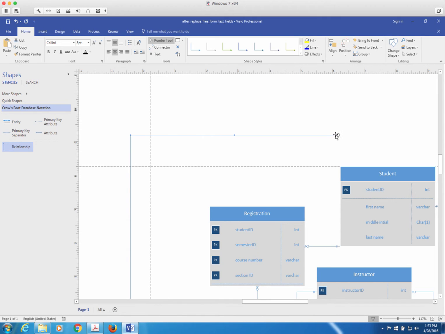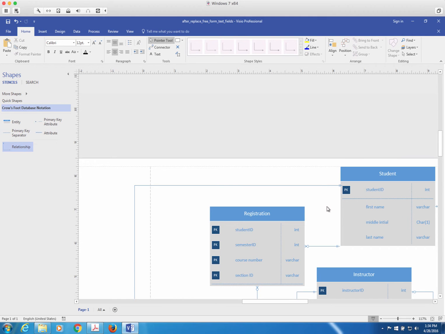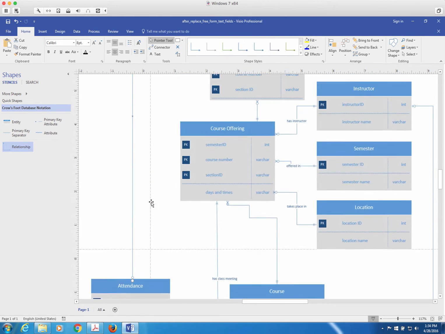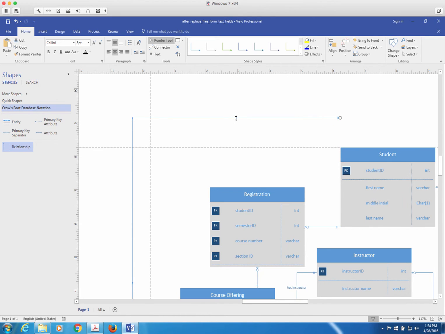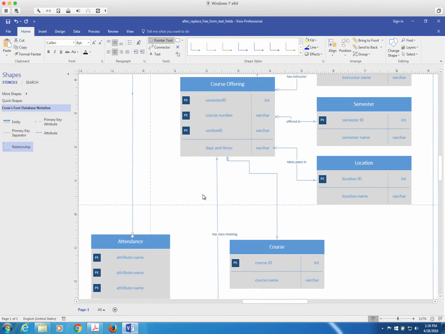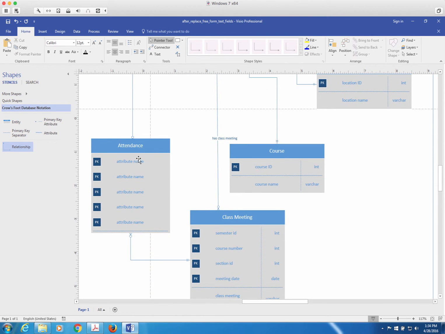So let's see what we can do. See if we can get this to connect to student. That looks a little better. Okay, so it's not perfect. Oh, now it's done that again. So it seems to do either one or the other, but not both. My. Isn't that interesting? Okay. All right, that looks a little better. So again, we have resolved a many-to-many by adding an associative table.